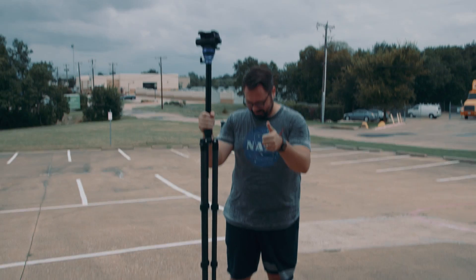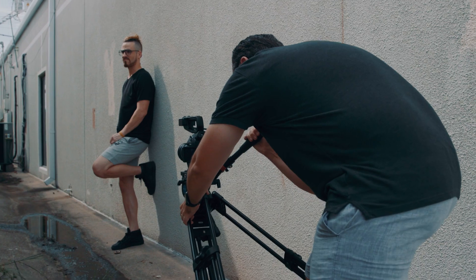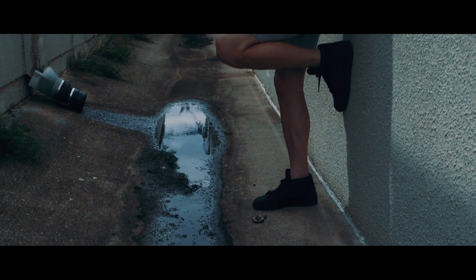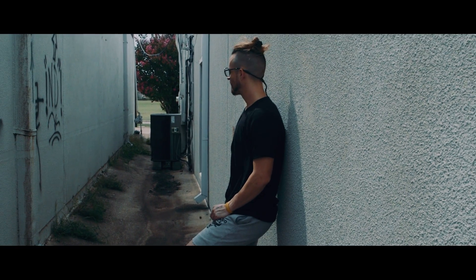This next one is basically the same as six, so it's really more like 6.5. You can get very jib-like shots just by extending those two legs as high as they can go, then add something to stabilize them like some sandbags or a friend's foot. Then you can do the same sort of movement but with more height to it to get that jib-like move. Make sure you're stabilizing those legs or it will slip on you.